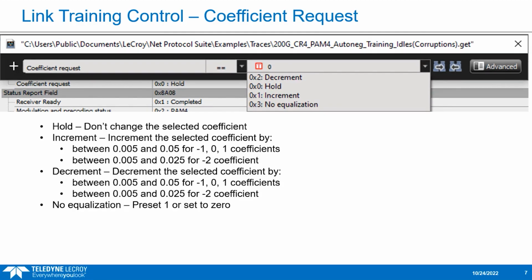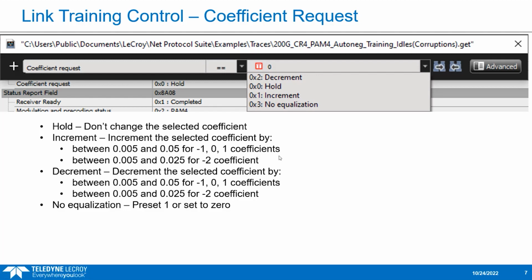The next field in the control section is the coefficient request. So this is where I'm going to ask for the coefficients to be either held, in which case no change should be made, or incremented, in which case the value should be incremented by somewhere in this range for these coefficients, and in a smaller range for the -2 coefficient.